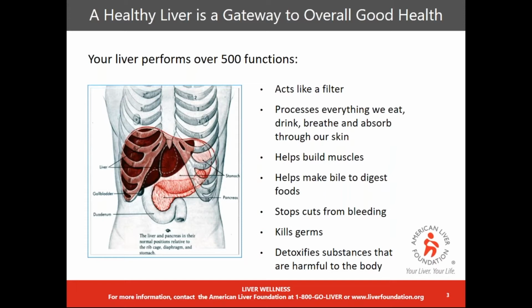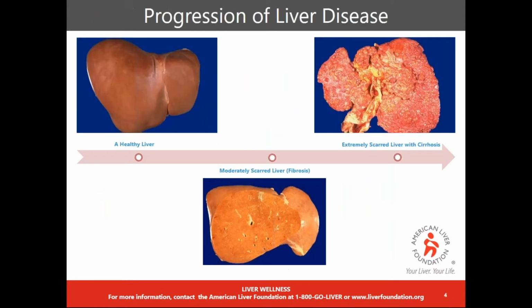So your liver is, like I said, partially protected, and there is a little exposed for exams and things like that, but it's an amazing organ. No matter who we are or what we do or how we eat, whatever our diet is, we have to remember that everything that gets put into our body has to get processed through our liver.